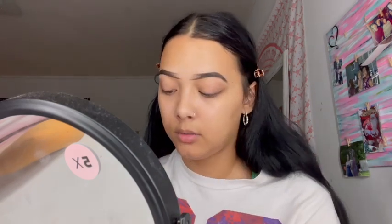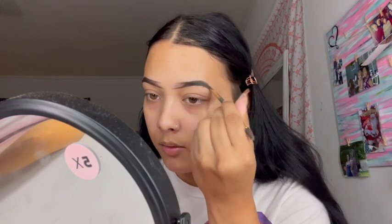And then now I'm just gonna fill in my eyebrows. Not at the front though. Maybe a little. That's what I do. Okay, so then once my eyebrows look like this, they most of the time don't look like sisters. They look like cousins, but that's fine.